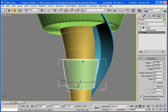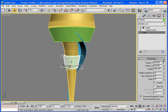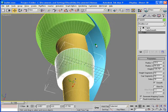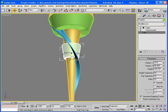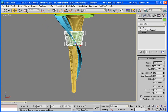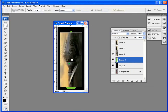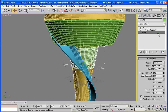and radius 2 as well, so that you just fix it accordingly, probably a bit bigger. Radius 2, increase it a little bit more, and you can see maybe a nice looking ring here. Again, we do the same method. I think let's see how many are there in Photoshop. So one is this big one, and then there's immediately another one, and then this one. So what we do is you bring this one here somewhere and increase the taper, increase the size a little bit.